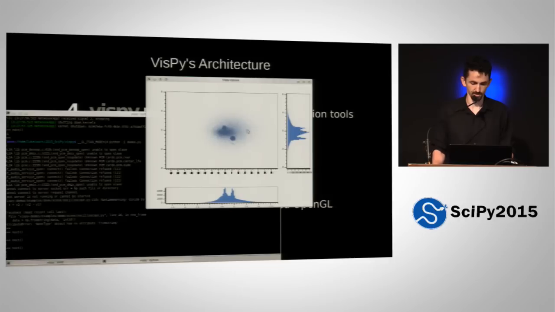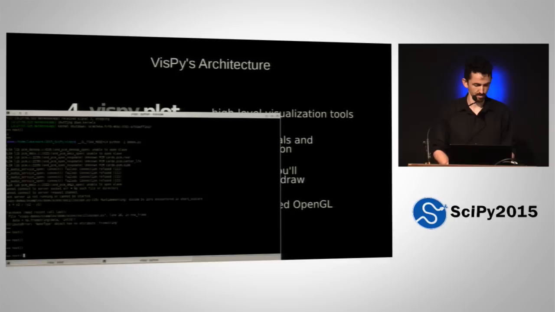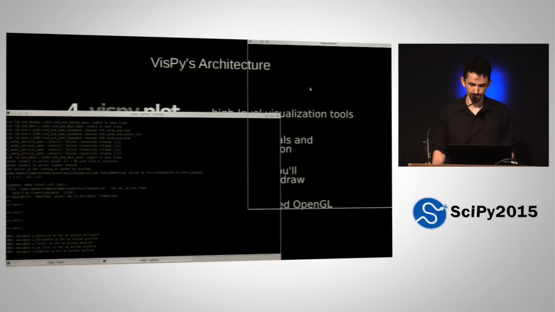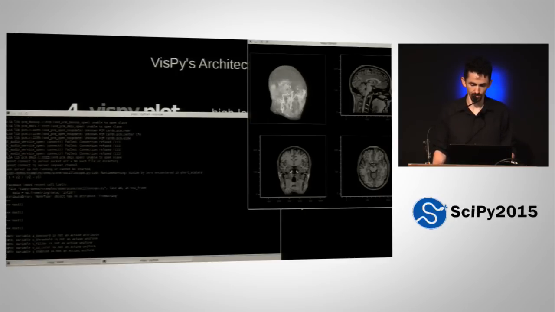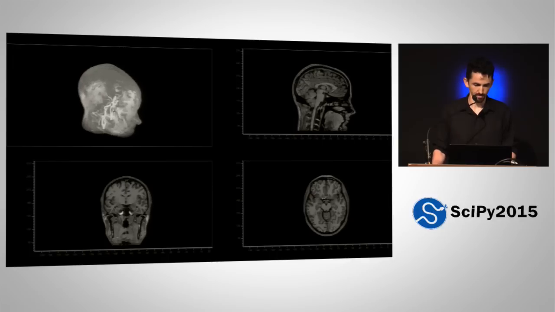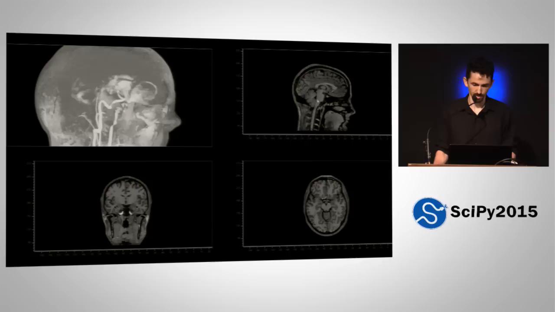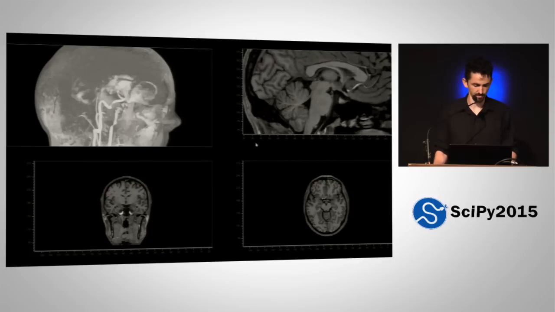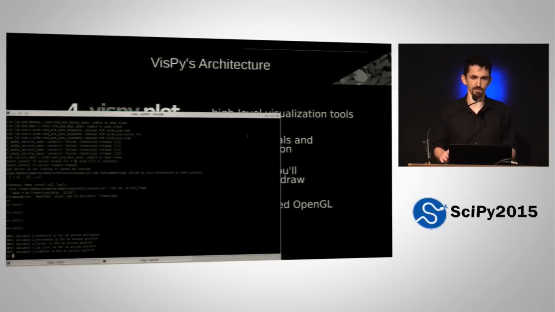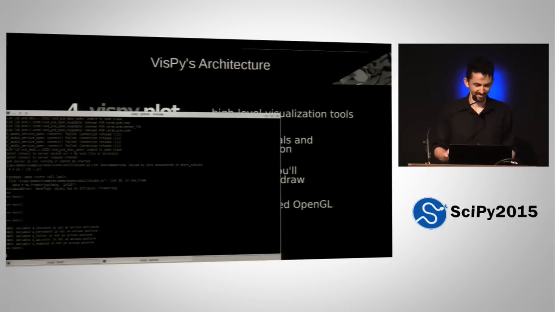This is another simple example. This is 500,000 points in a scatter plot with accompanying histograms. And here we have some volumetric rendering. And the images to accompany it. These are all from the same data set. Okay, so those are just examples of the sorts of things you can do right now with VisPy.plot. And I should stress that this is very, very early in development. And the demos that I've just showed you won't run if you go and check it out right now. But we're getting there. What's next?